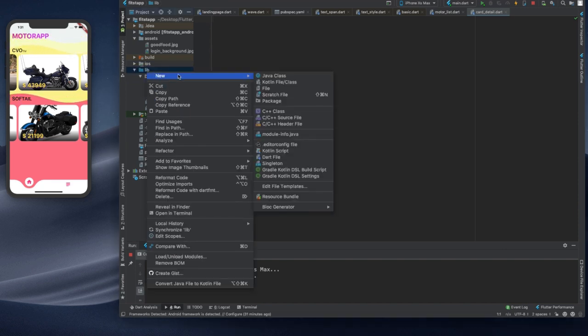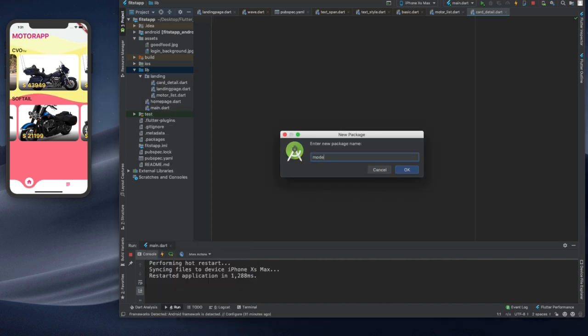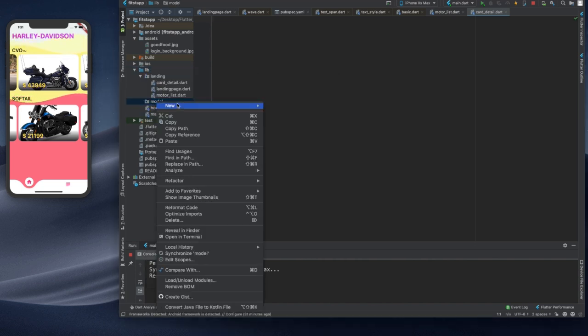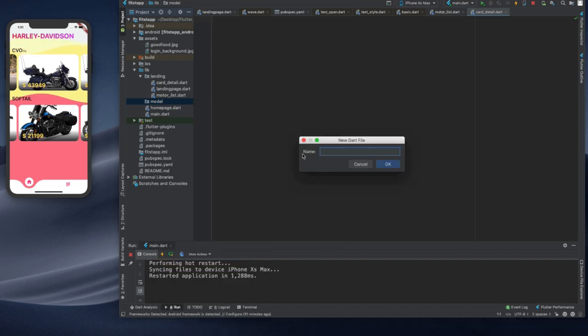We're going to add a folder called model, and inside model we are going to add a file called motor info maybe, and inside that we are going to declare something.